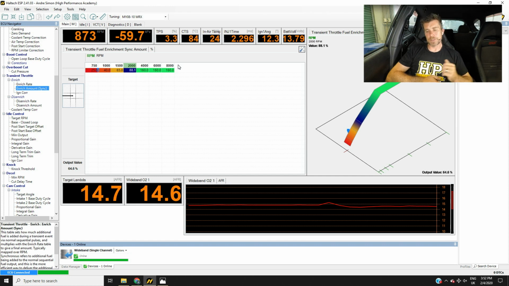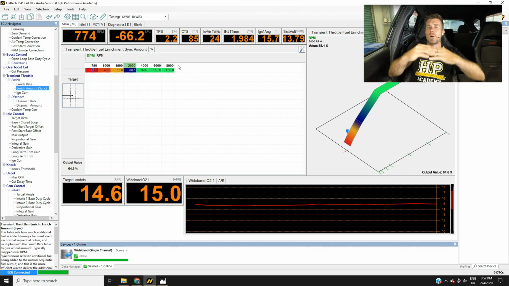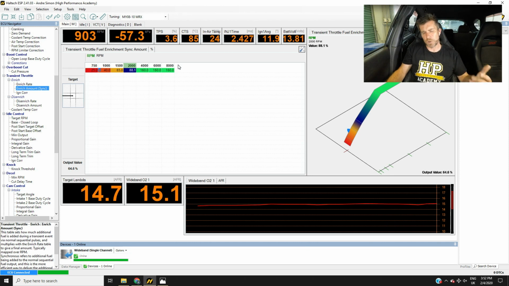So again, the default value is not a terrible place to get started, and what I would suggest is that provided you've got your volumetric efficiency table dialed in properly, what I'd do is start by making wholesale changes to the entire table rather than trying to tune individual cells. What we can do is we can find that by increasing or decreasing the overall table, generally this is going to be enough to get us into the ballpark of where we need to be.